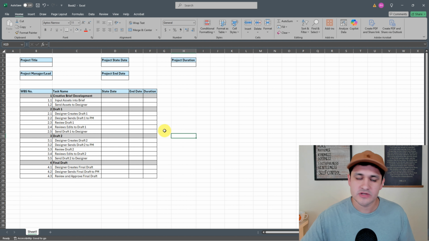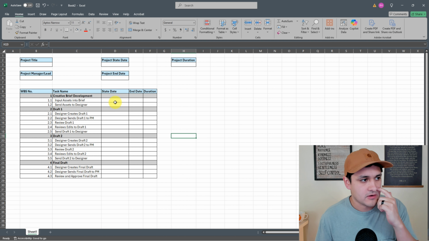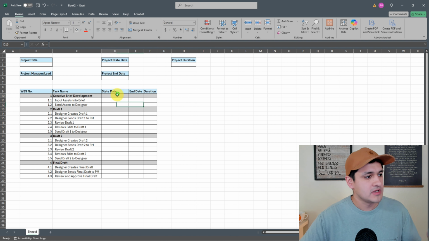So what I'm gonna do now is start entering in some formulas and functions to show you how this stuff is gonna automatically populate for whenever you wanna hand this template off to one of your team members. I'm also gonna show you how to protect the sheet so that it's dummy proof and nobody can mess up the structure in which you put in here. So let's do this first.